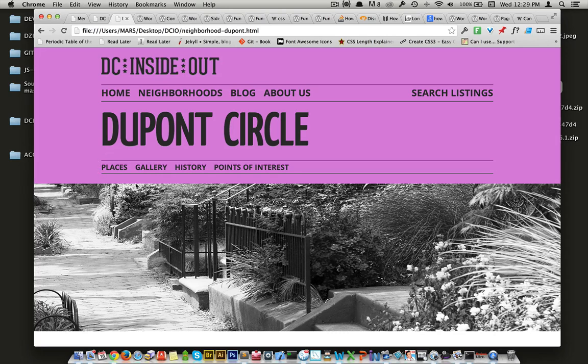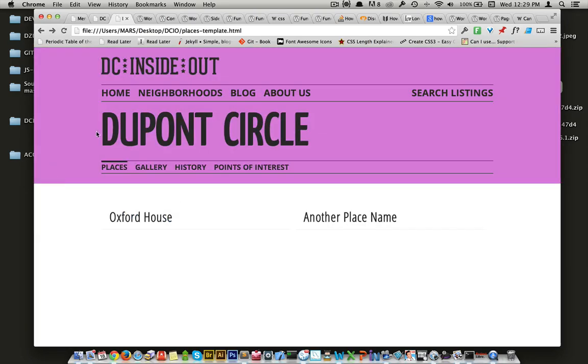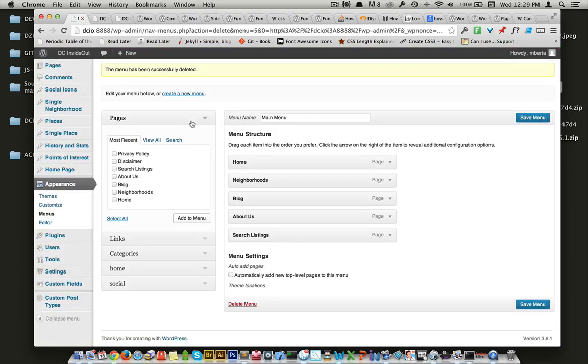Because I'd rather just create one sub navigation on the neighborhood level, and then one sub navigation on the place level, and then somehow dynamically tell it to, hey, go to this slug or whatever. I don't even know. Maybe an array. I have no idea at this point. So I'm just looking for some kind of guidance, and hopefully someone else has encountered a site that has many child pages that are very repetitive and maybe does have a sub navigation on interior pages and how to deal with that. So any help on this would be greatly appreciated.